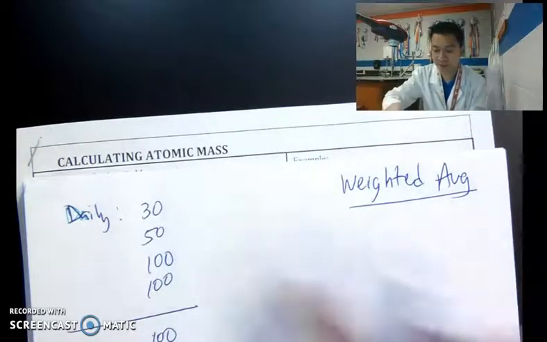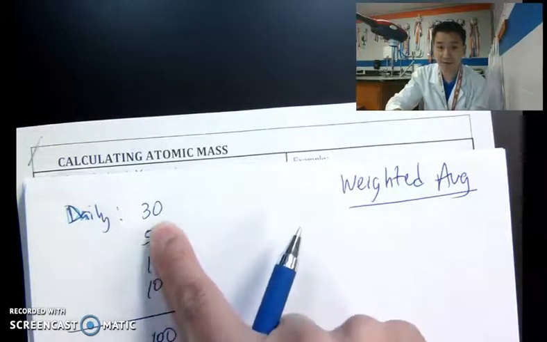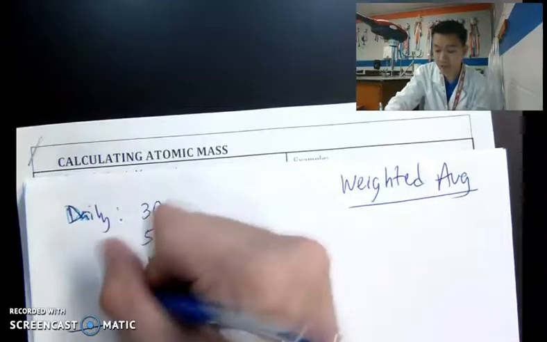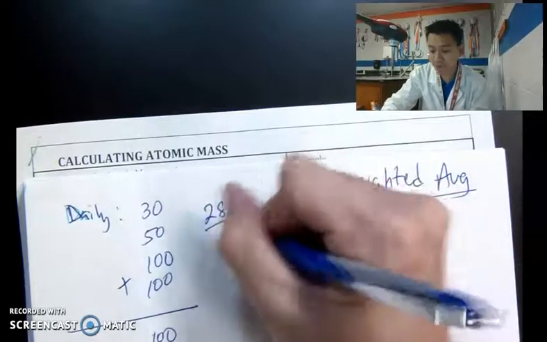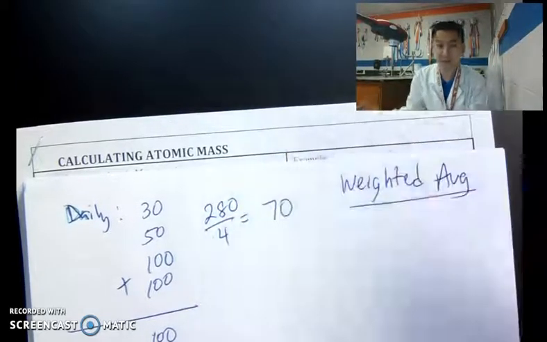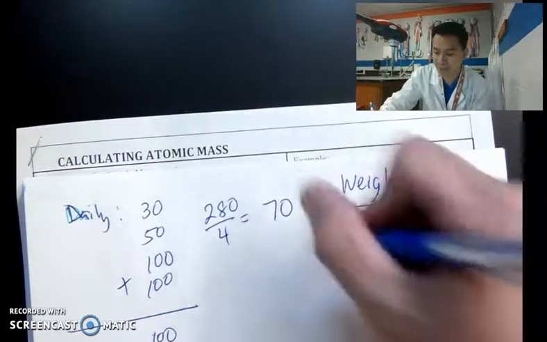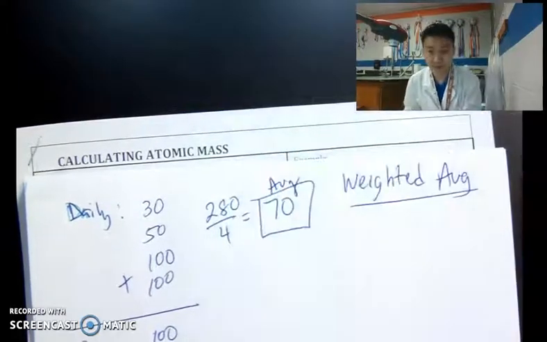For example, here the daily average is for daily grades, let's say 30, 50, 100, and 100. The total, we add them all up, it'll be 280. And then we'll divide by 4, which will give us our arithmetic mean. No, not median. Mean, median, mode, yes. So this is the average for the daily parts.